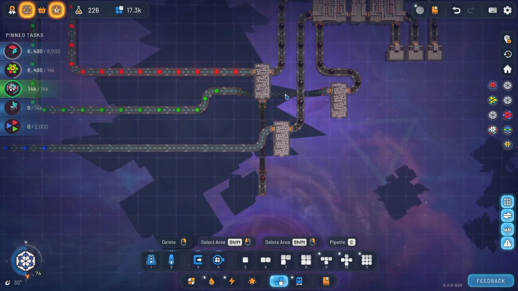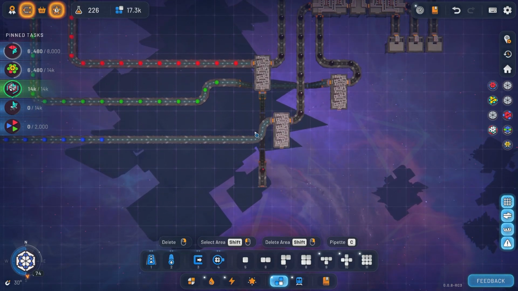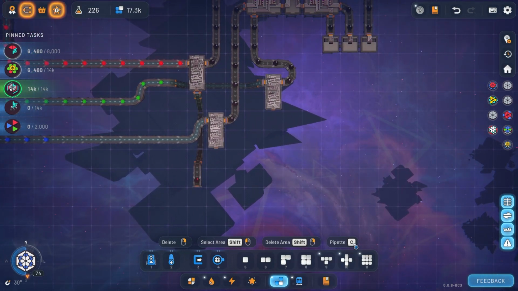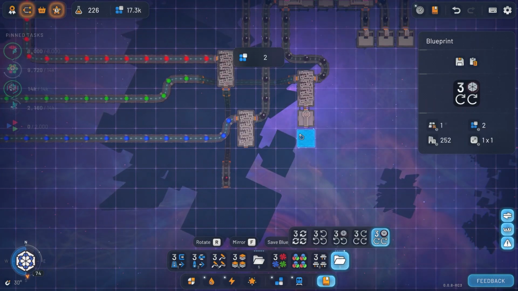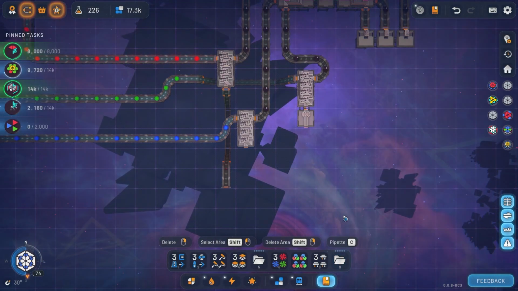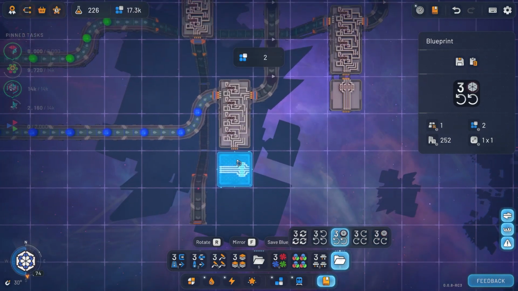So the red, let's just get everything into position. The red is already in position. The green needs to do 120 degrees clockwise. So that's this one. Like that. Then the blue just needs to do 120 degrees the opposite way, right? So let's grab that counterclockwise 120.